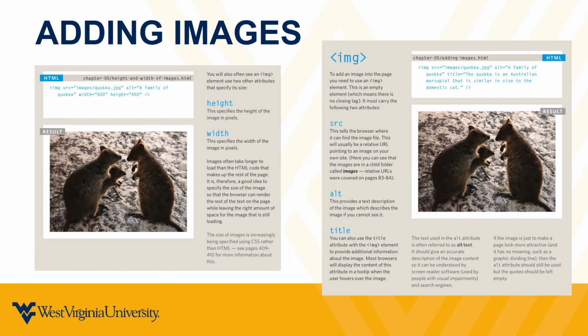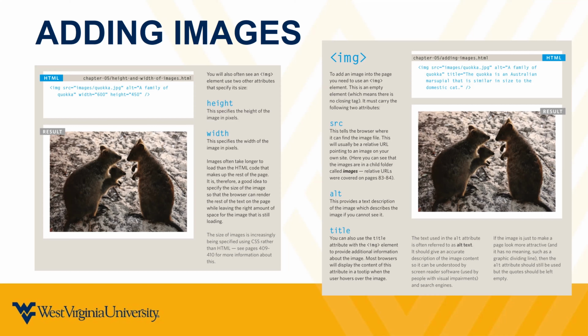Sometimes you can have it directly from a direct image link from a website. So let's say you see an article and you right click on it and hit copy image address, and you can put that in the source and it'll pull the image from that article. But let's say that website goes down and you're pulling it from that address, then your image will go down as well because it has nothing to pull from. But best practice usually is you'll host the images on your own server or website.